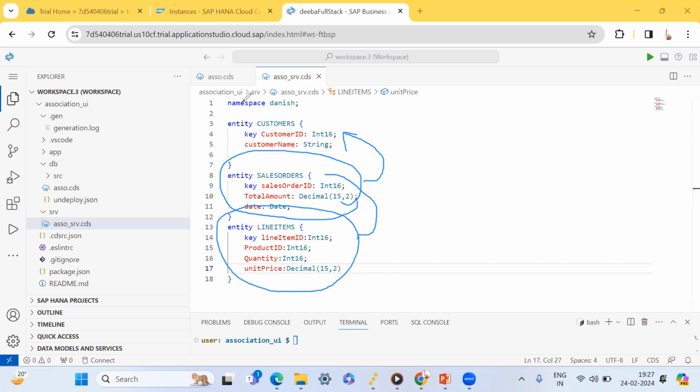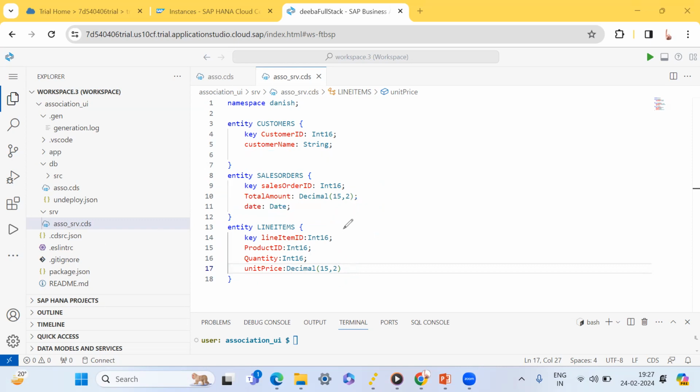You see, customer is independent, but the sales order is dependent on the customers. In the same way, the line items are dependent on the sales orders. So for convenience, we'll start making the association from the line items. Okay, so let's do it over here. You press enter.